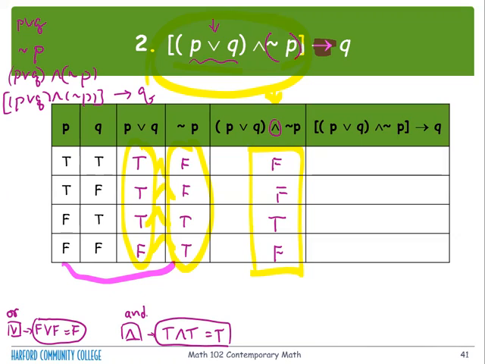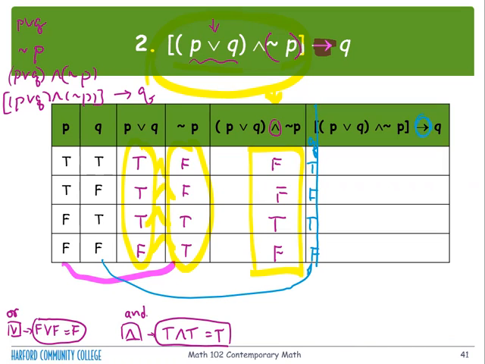For our convenience, you can also create another column, just for us to identify things in an easier way. If we add another column, it should be the column small one here. This is the column Q. Pretty much you are copying the Q column over, just to make it easier when you determine the if-then statement. For the Q, the truth values are true, false, true, false.